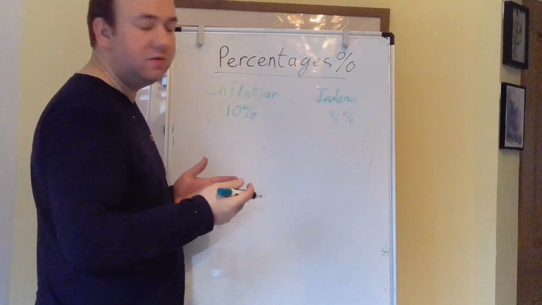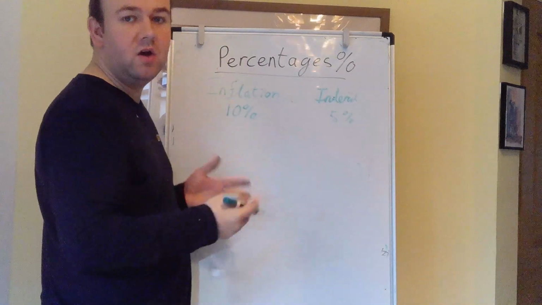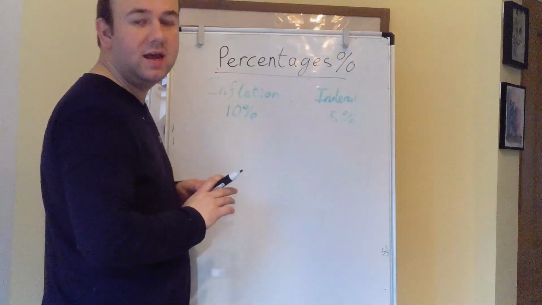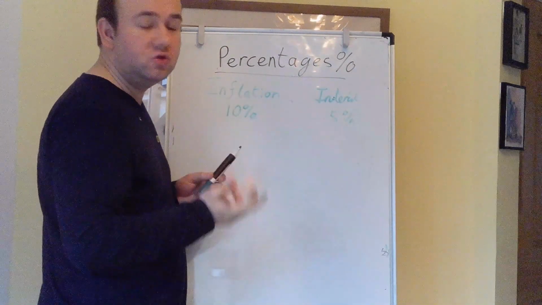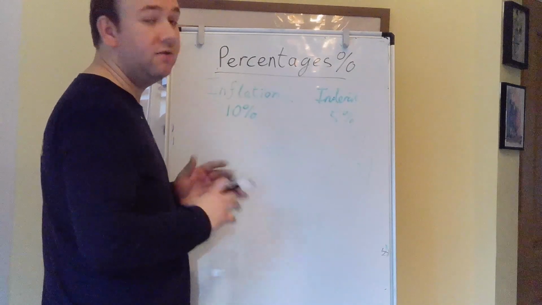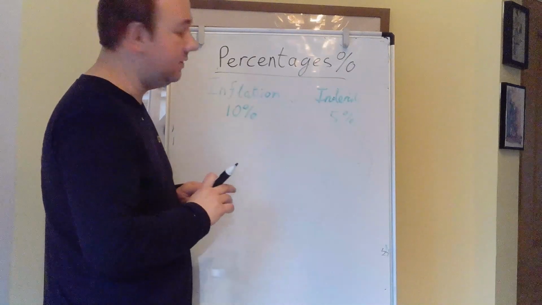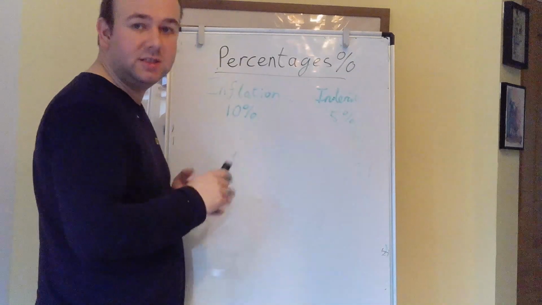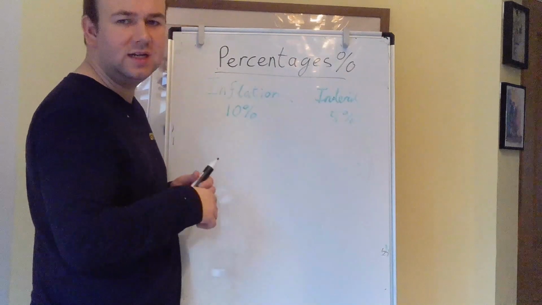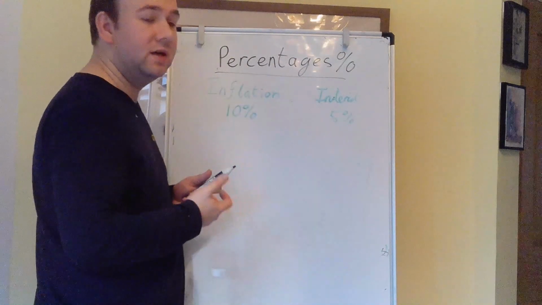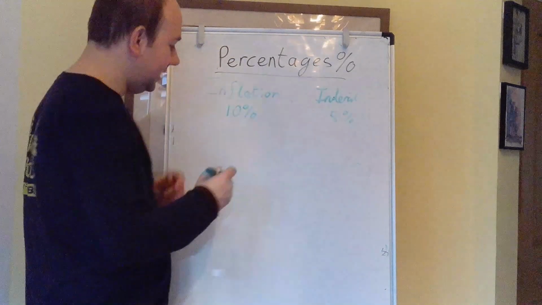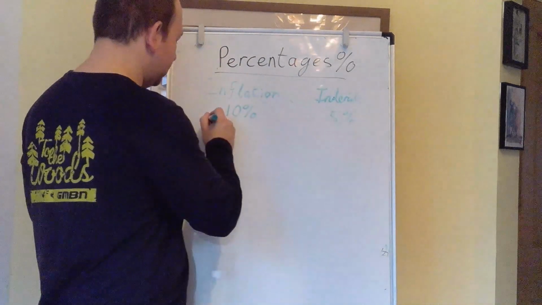We're going to assume that we are looking over a 3-year period. So let's say you put your money into a 3-year fixed rate bond or ISA. Every year you're going to get 5% extra to the value of money in that savings account. And let's assume that inflation will stay at 10% for the next 3 years as well, which I have to admit is unlikely, but I'm not an economist, but let's say it is. So let's say you had £10,000.